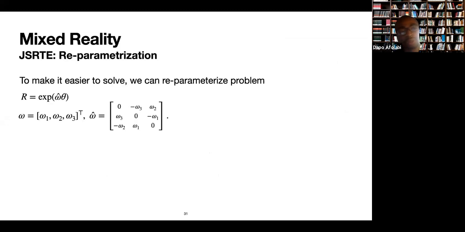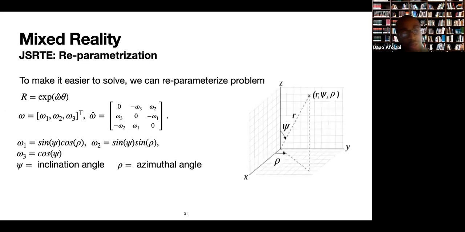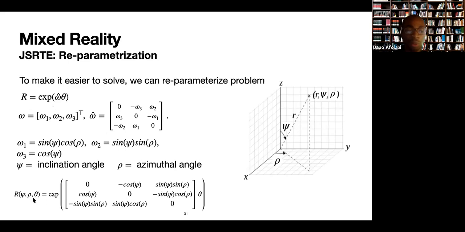To re-parameterize it, we're going to make use of the axis angle representation of rotations, where omega represents the axis of rotation and theta the angle of rotation. Omega here we're going to restrict to lie on the unit sphere, and omega hat is just a conversion from this representation to a skew symmetric matrix, as written here. Additionally, we're going to use spherical coordinates to rewrite omega, because it lies on the surface of the unit sphere. So if we restrict R to be 1, this will be fine. And so we can re-parameterize the rotation as a function of psi, rho and theta, where psi tells you the elevation or inclination angle, and rho tells you the azimuthal angle.